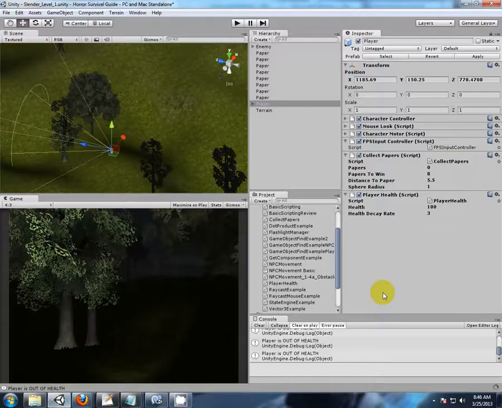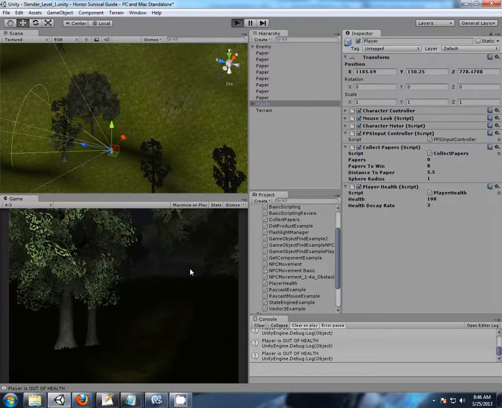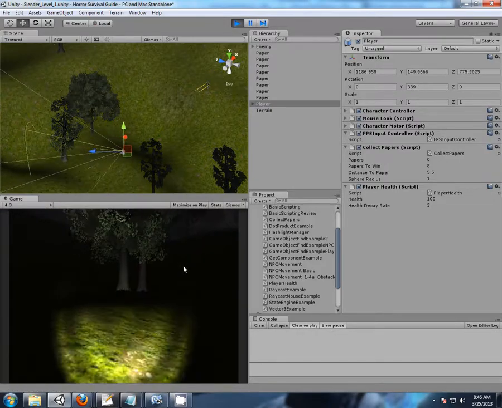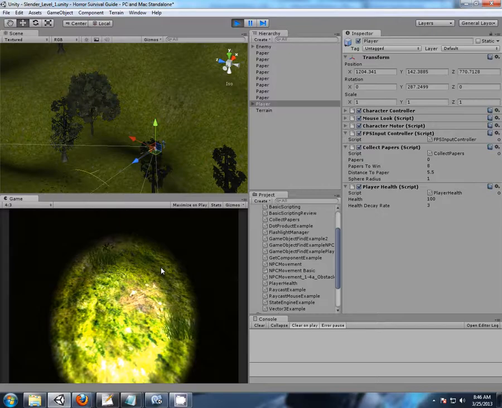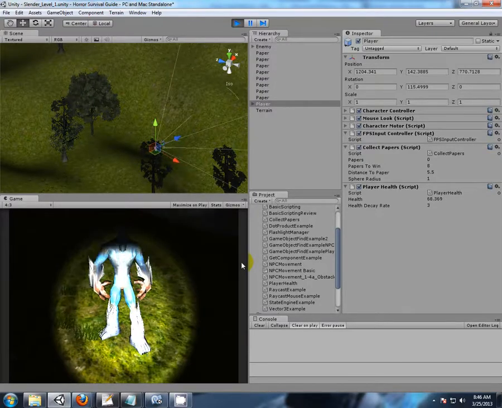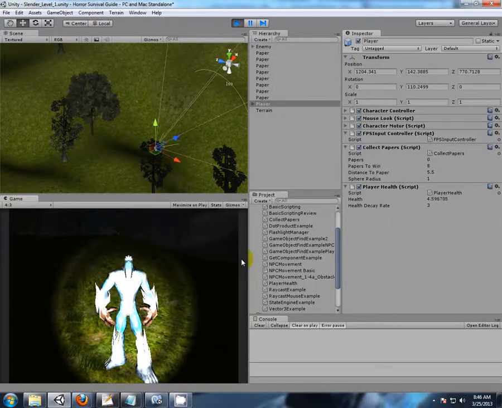So now let's see what happens. We're now actually going to use our decay rate to work out how fast it's going to go down. Let's just quickly test that out. Remember, it wasn't working before. Okay, we're turning around. 1, 2, 3. There we go. So just fixing up that little error too.